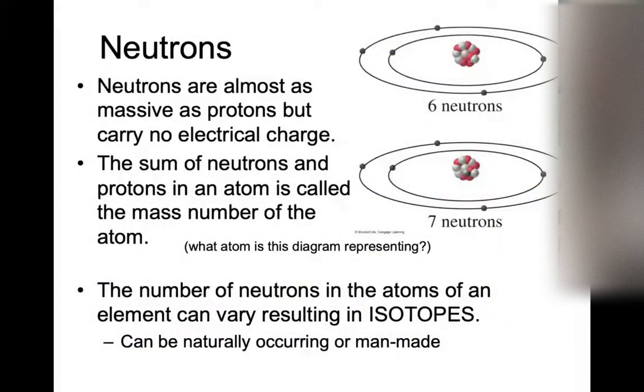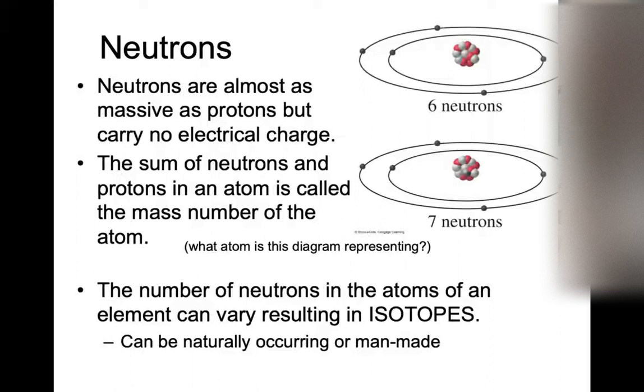So neutrons have a similar mass to protons, and different individual atoms can have different numbers of neutrons in the nucleus. And that means that different atoms can have different weights. So maybe this is like twins. Maybe you know some triplets, and there's three siblings, and one of them is just a bit heavier, right? That's all it is. That individual atom has extra neutrons, and it has a slightly higher mass because it has an extra neutron.